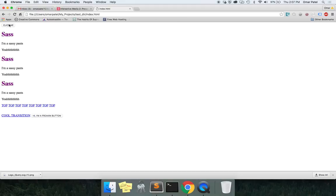Or it fades in, fades out. That's actually a jQuery function, fade in and fade out. You guys can actually make your things fade in and fade out. It doesn't have to just be immediate pop-up, immediate pop-in.